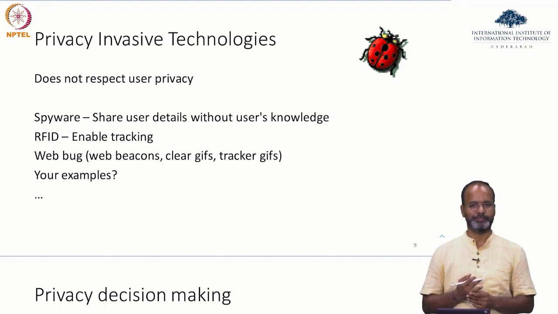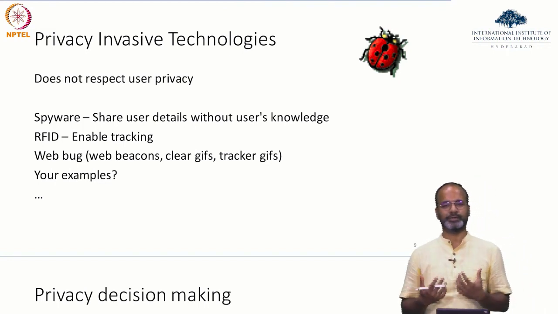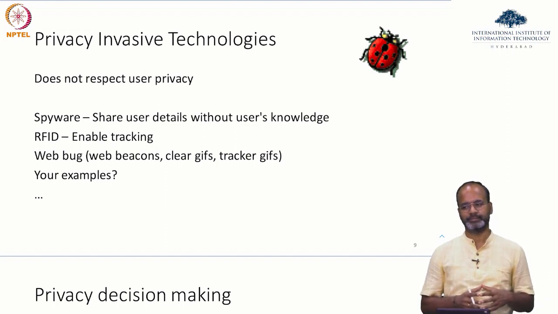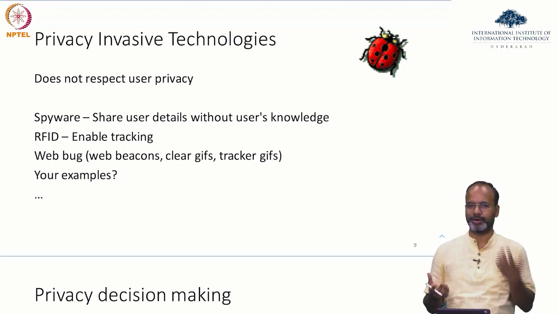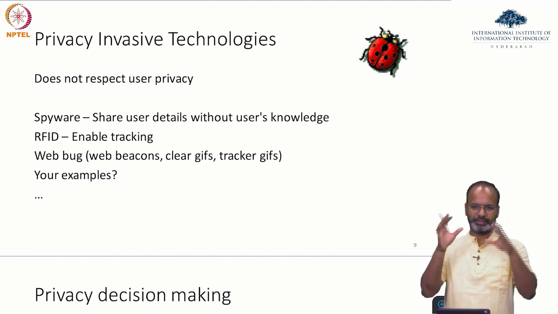RFID tags have a lot of positive usage in terms of understanding my production line, in terms of knowing where the product is, all that, but there is also a negative effect of using the RFID tag, which is that somebody can track the product. I buy the shirt and then I have an RFID attached to it. Some receiver can know if the RFID tag is still on the shirt that I'm wearing, right? Again, there are pros and cons.